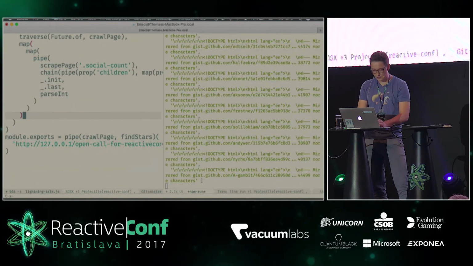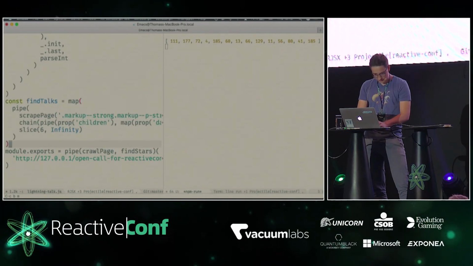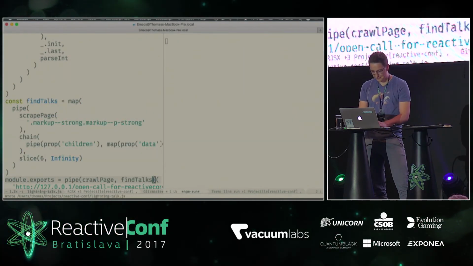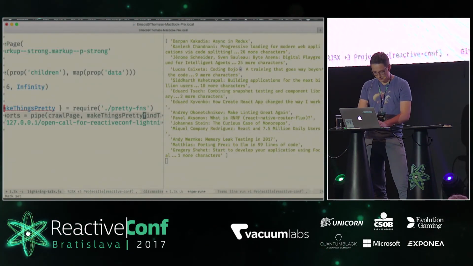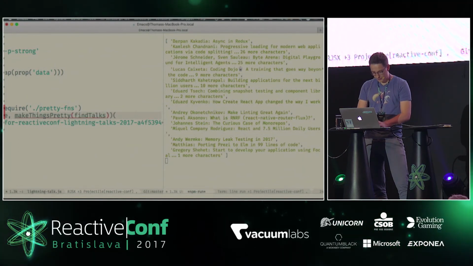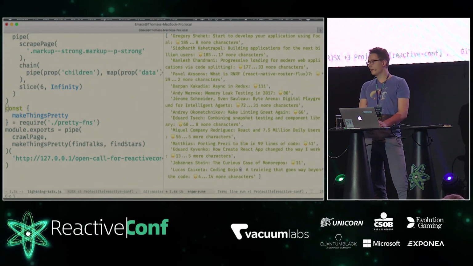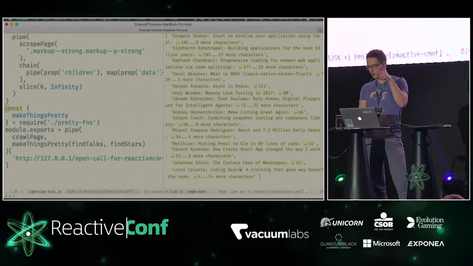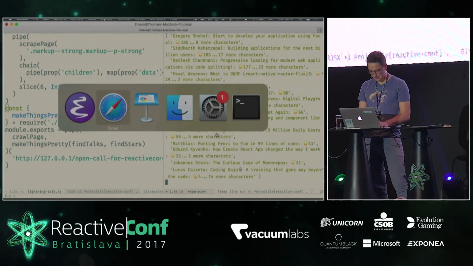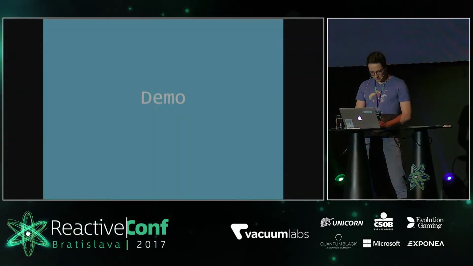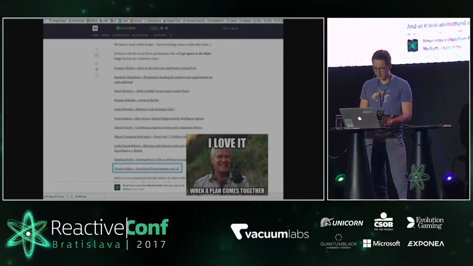And I just paste in some code which does the scraping and some formatting with the stars count. And one last snippet, almost last, is the find talks function, which gets me the titles from the blog page. And now I can use, that's really the last function, which expects the find talks and the find stars and returns me a list with all the titles from the blog post and all the stars counts, sorted by the stars count. And this list helped me to find out how many stars I need in order to make it here on stage. And I can even prove that my script worked by showing you these results of the lightning talk. I made the last place just as planned.